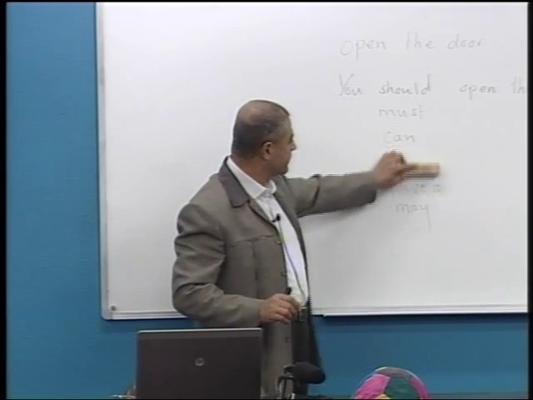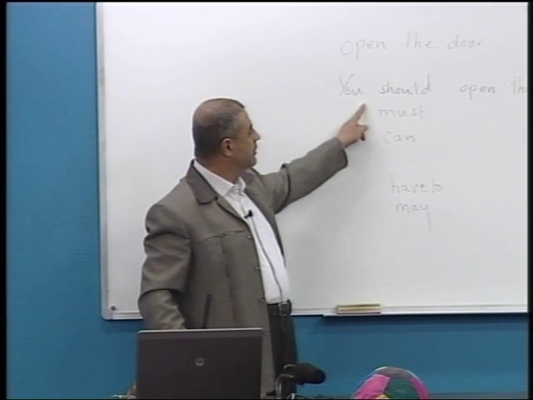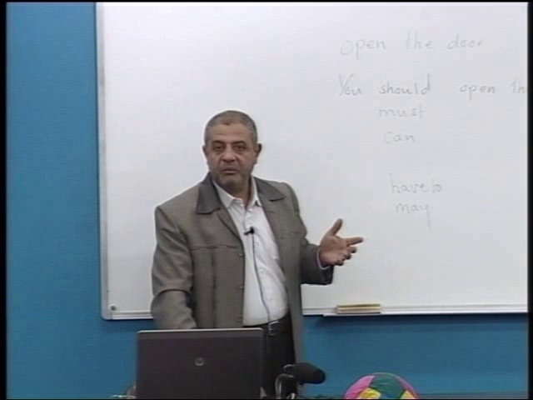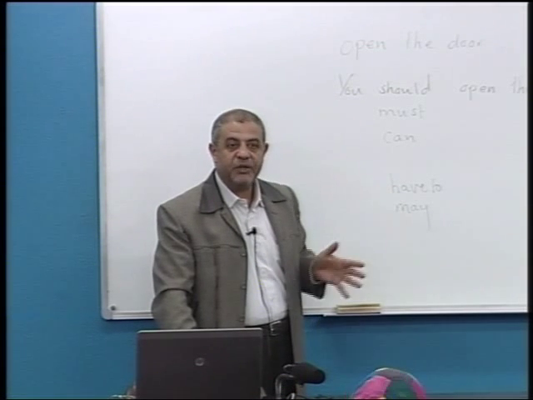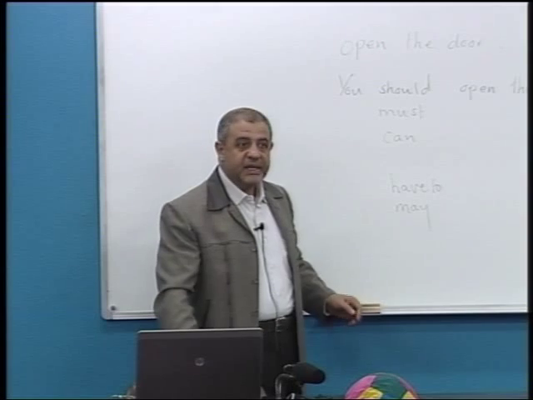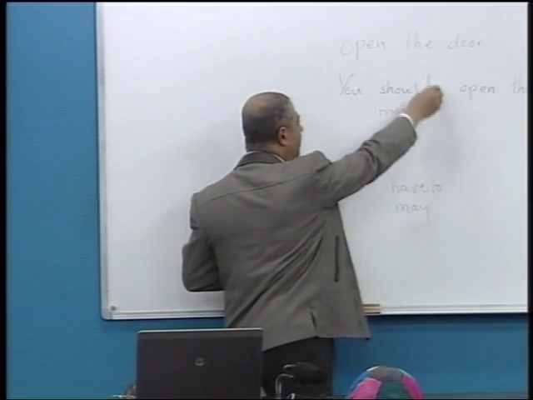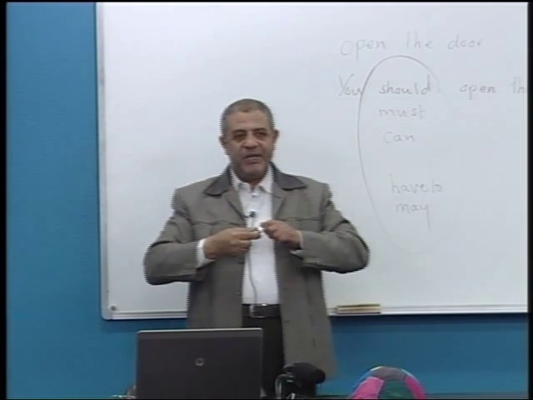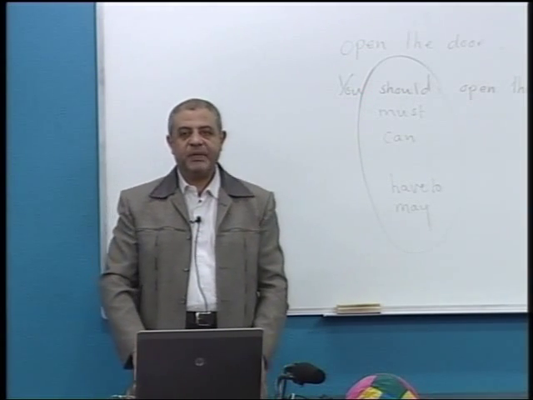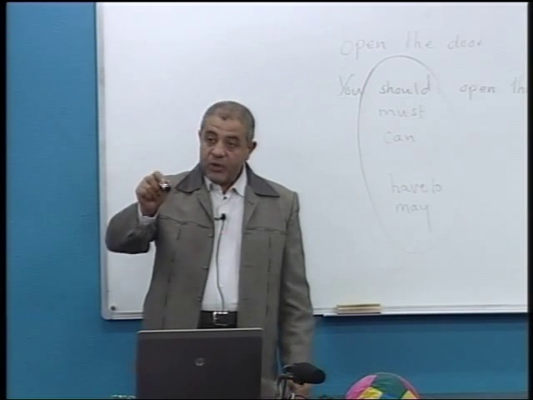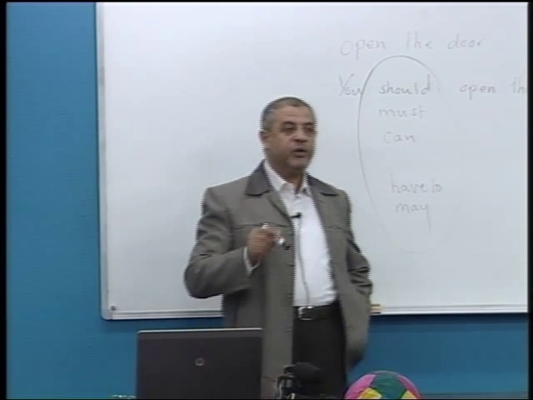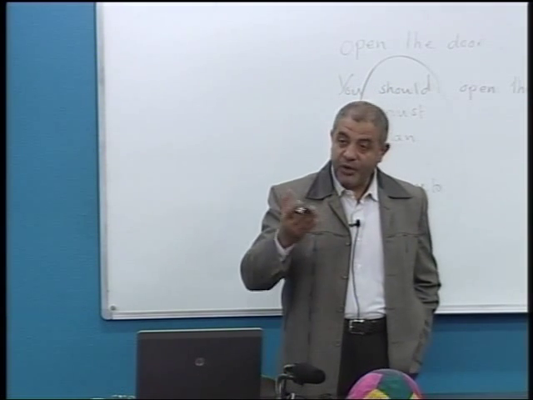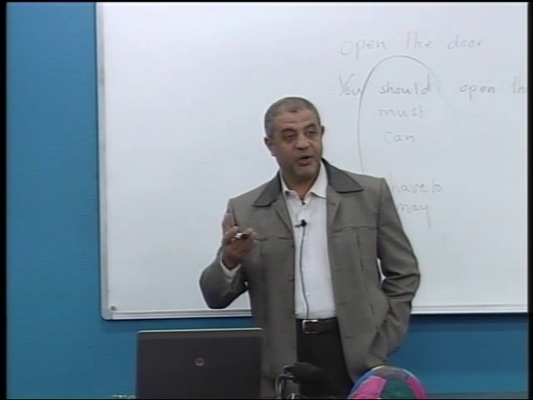Now, you should, you must, you can, you have to. Now, different forms, different ways. These verbs in English are called what? Modal verbs. Good. Why did we use them? Now, which is better to say? You must open the door, or you could open the door? You could. Okay, it is more polite. Very good.